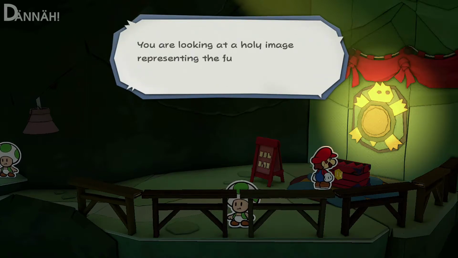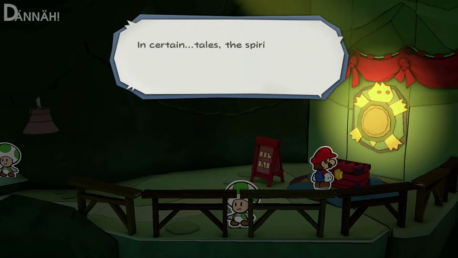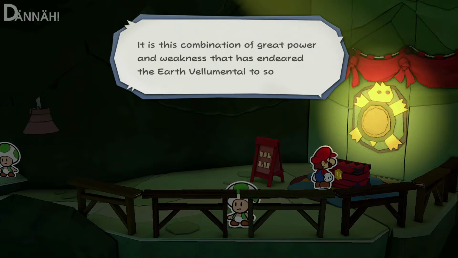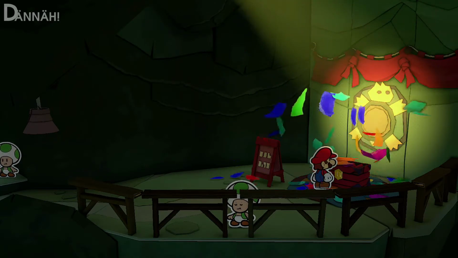You are looking at a holy image representing the full, glorious form of the Earth Elemental itself. Although the spirit is fully invincible, kindly direct your attention now to the beast's great tail. In certain tales, the spirit's still formidable hind portion is described as less than 100% invincible. It is this combination of great power and weakness that has endeared the Earth Elemental to so many. This marks the last spot on the temple tour. Consider donating generously and frequently. Thanks for the confetti, but no.